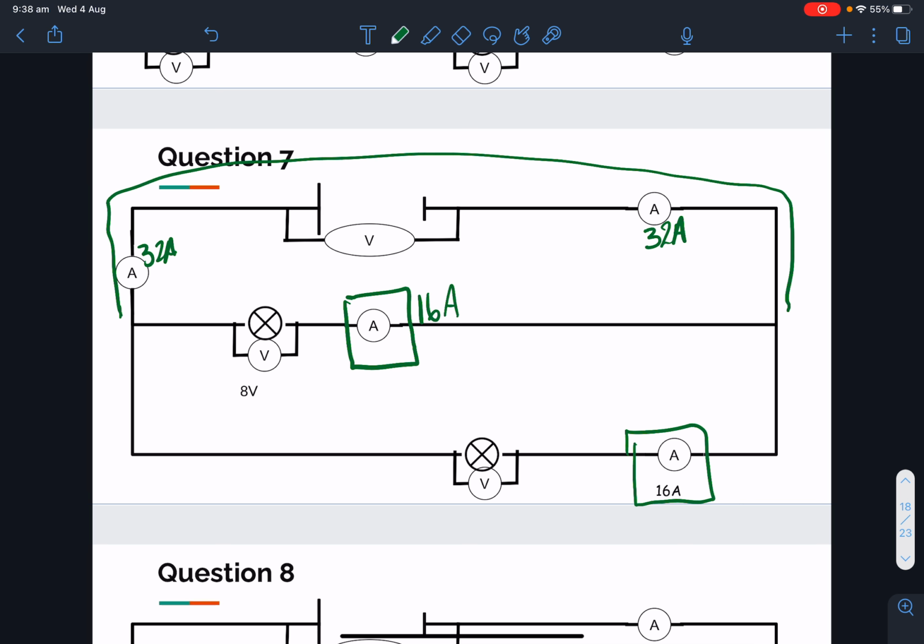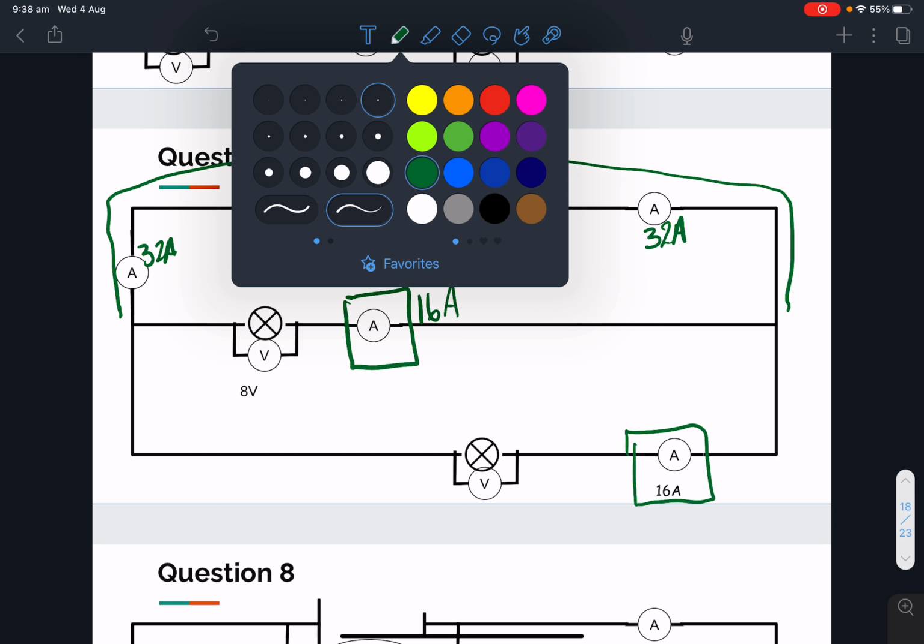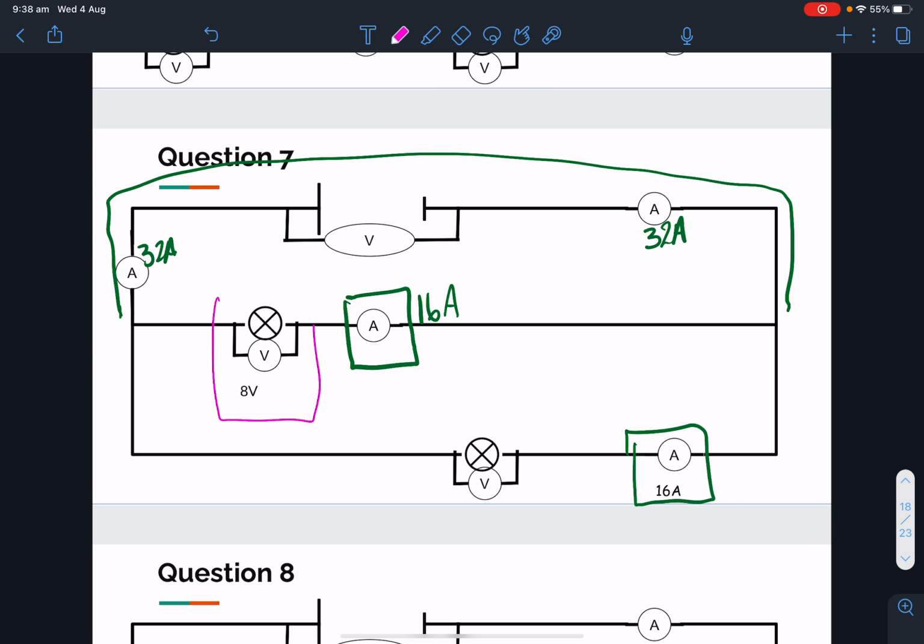Okay, so we've dealt with all the currents, with all the ammeters. Let's deal with the voltage. The voltage where we've got a reading is this one. We've got 8 volts across that bulb there. It's the only component on there, so that must mean that 8 volts is coming down there. And so it must mean that 8 volts is also coming down that branch. And that branch here, this bottom one, only has one component, so this bulb must also see 8 volts. And if 8 volts are going to each branch, because voltage is conserved in a parallel circuit, that must mean the battery pack is giving out 8 volts.